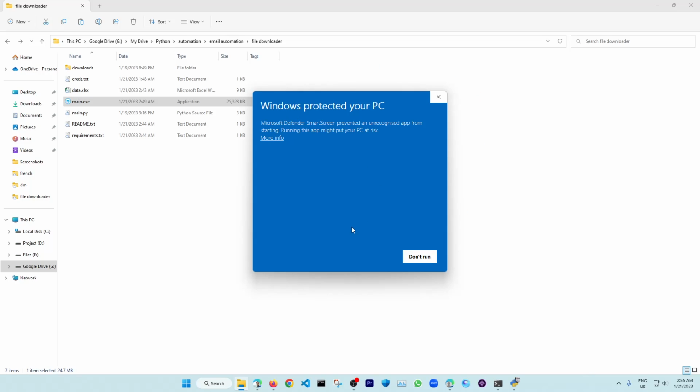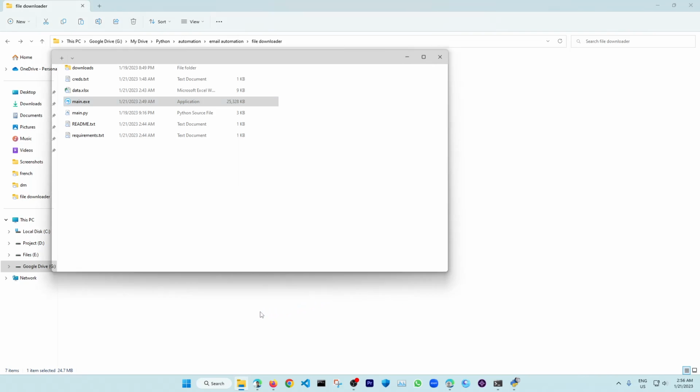For the first time it may show something like this, or if you have antivirus, it may try to prevent this, because this kind of software is not published anywhere, so it is marked as a virus. You can see unknown publisher, that's why it is marked as a virus. So I'm running it anyway.